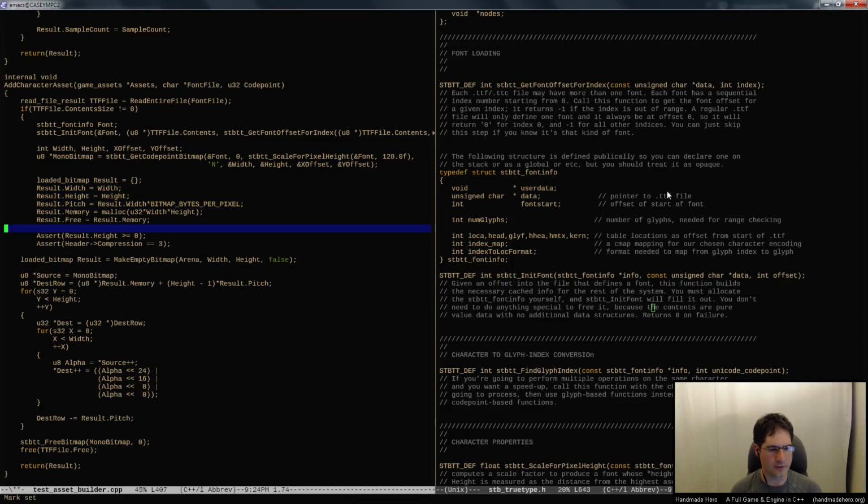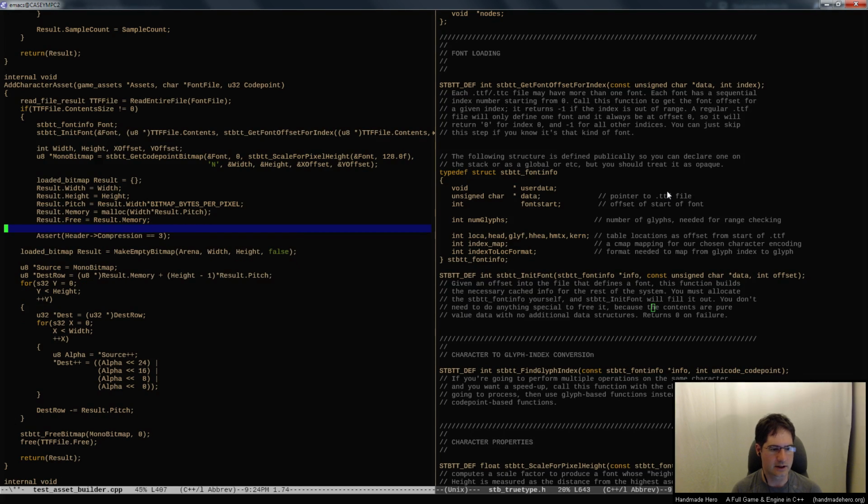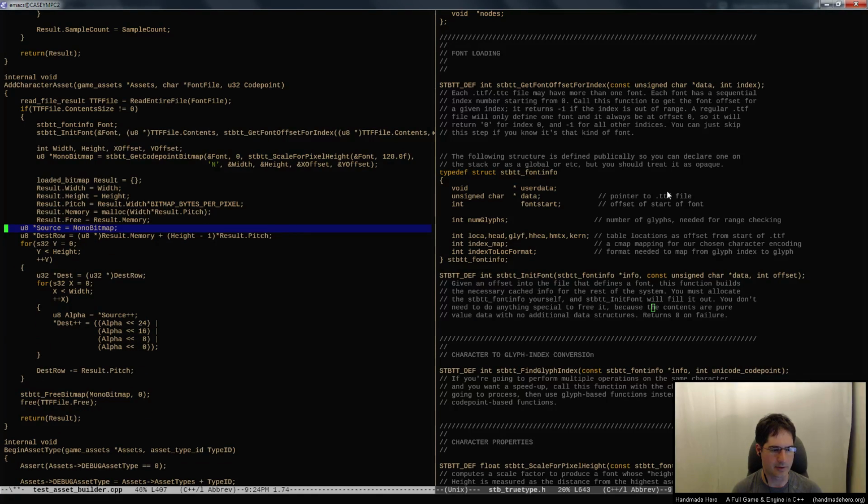So if I were to do it this way, I can then say, all right, what I want to malloc is basically whatever the pitch is times the width. That gives me enough space. I assume this is a void star that comes out. So I'll grab that memory, and then that's what we actually want to free when this thing is done. We don't care about any of this stuff. We don't care about this.